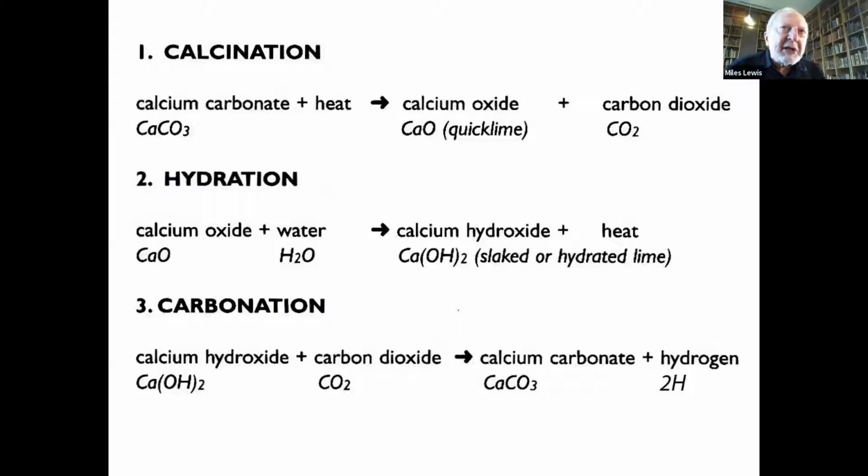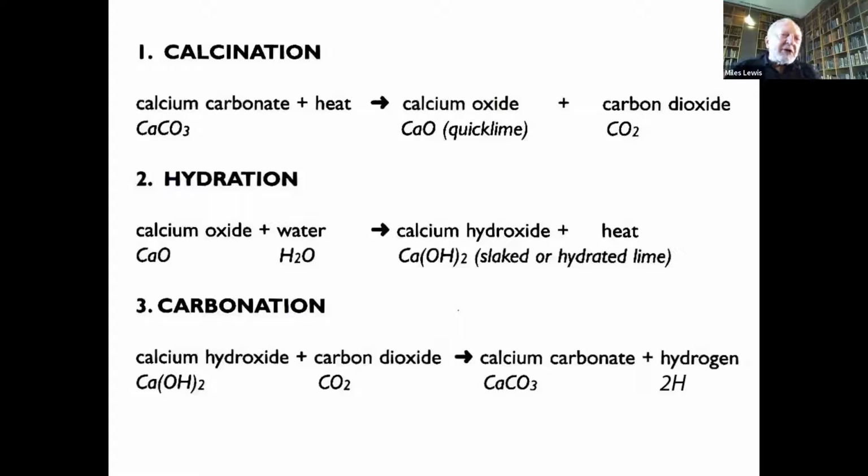It's dangerous to handle. And for normal uses, it's hydrated. That is, it's mixed with water. And that's the second process you see there. Giving off a lot of heat, and you get a rather more inert material which you can use for building purposes. So that's slaked or hydrated lime. When you've used it, when you've mixed it in your cement or your stucco or whatever material might be, over time it absorbs carbon dioxide again from the atmosphere and hardens. So you've actually gone back again in the third process, back to what you had before. You end up with the calcium carbonate that you started with.